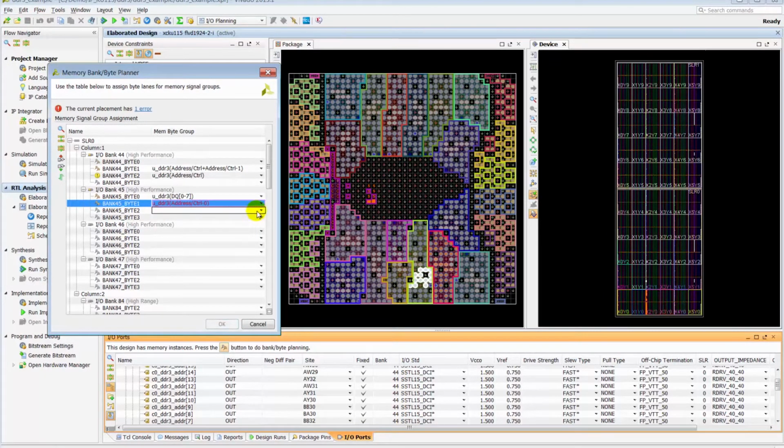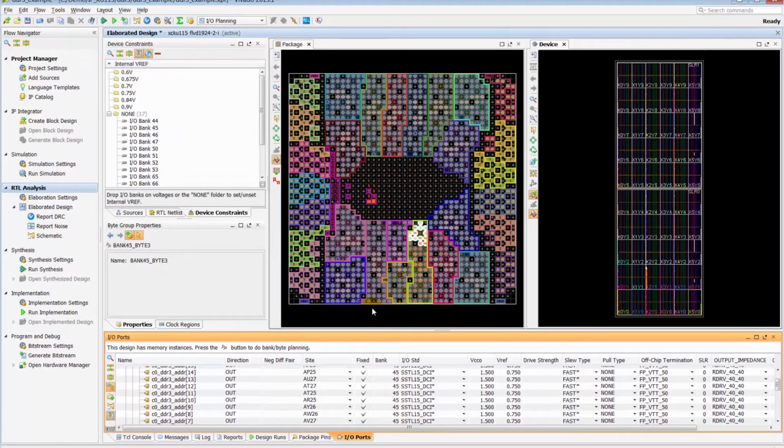And notice that as I create violations, they're displayed in red, telling me I've got an illegal condition while I move this interface from one I/O bank to the next. There's also an active DRC link at the top of the dialog, which you can click on to tell you what the issues are at any particular point during your pin planning. And notice that once I move the entire interface, the red goes away. And you can see here that the interface is moved into the I/O bank next to it. And that's how you assign pin groups to the various byte lanes within the device.